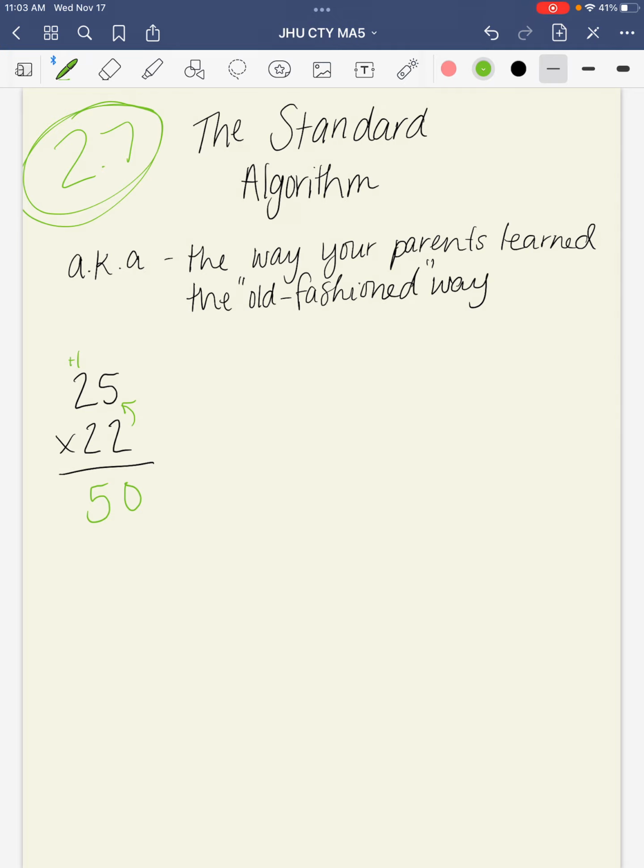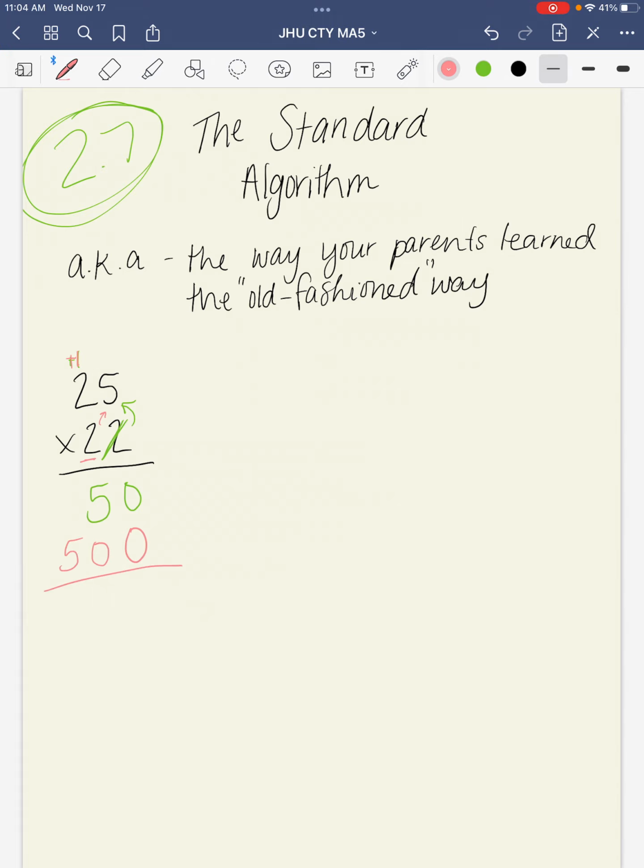Now move on to the tens place, but because I'm in the tens place, I have to put a placeholder. So I'm going to put that placeholder right there. And that just shows me that, okay, I'm done with the ones place, nothing else is going in the ones place. But it still accounts because really this 2 actually represents 20. So that's why we have to put that placeholder there. So now I can go ahead and multiply. 2 times 5 gives me 10. Add my 1 again. Okay, 2 times 2 is 4, plus 1 is 5.